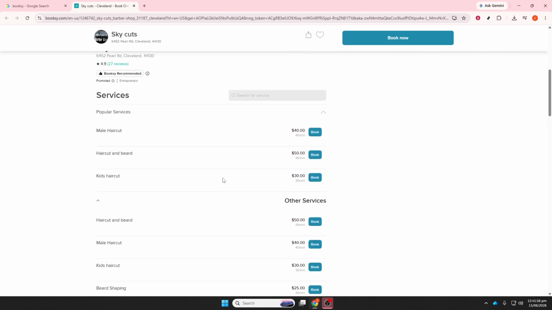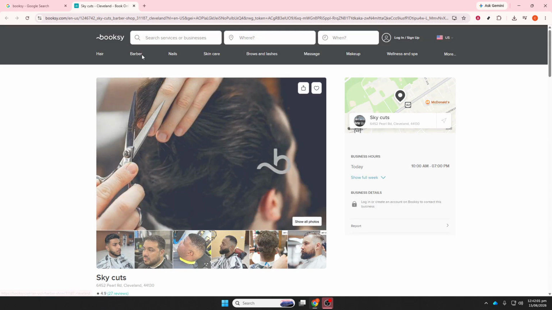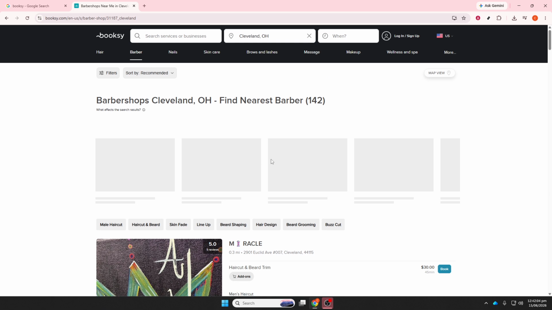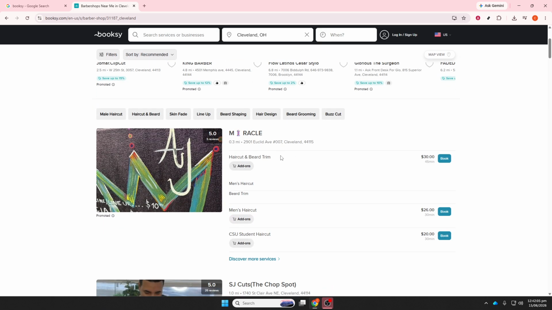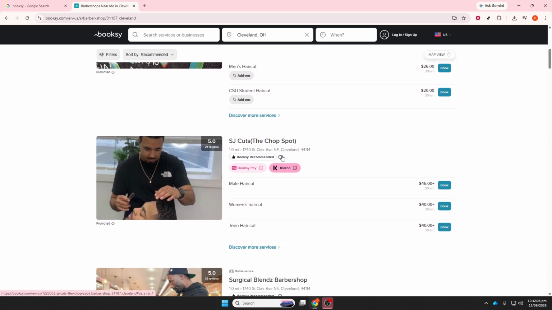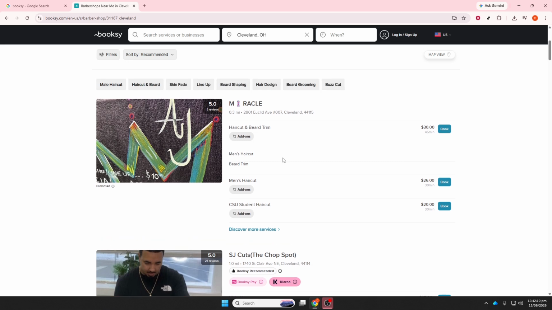Next, review the available notification options. You may see categories for things like appointment confirmations, reminders, cancellations, promotions, messages, and platform updates. Take your time here and think about which notifications are useful for you. For example, reminders and cancellations are often important if you don't want to miss changes to upcoming appointments, while promotional notifications are more optional depending on your preferences.